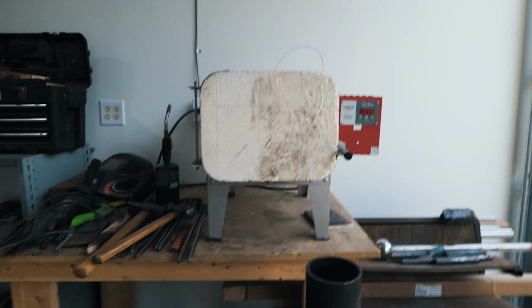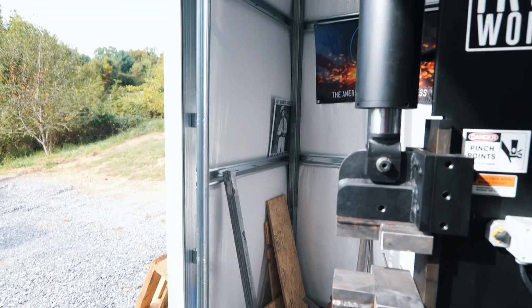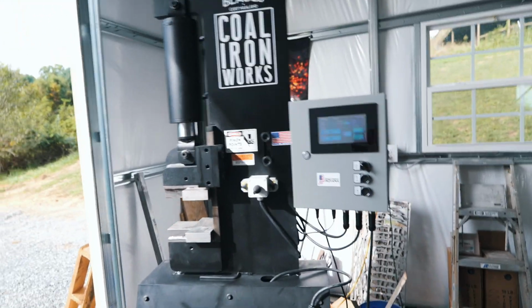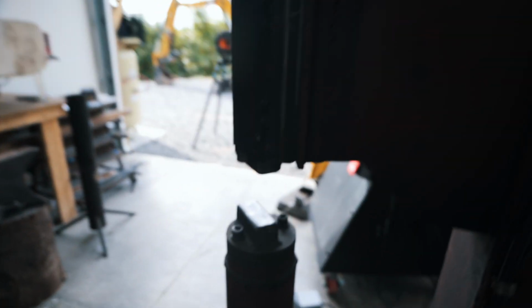Got my heat treating right here, and I'm gonna split this rack and mount it on the wall right over there. I got my coal iron works, obviously. You saw that. This is the power hammer. Oh yeah.